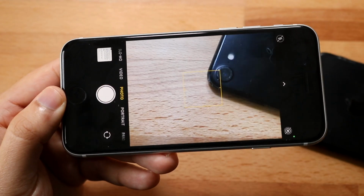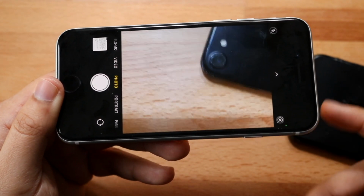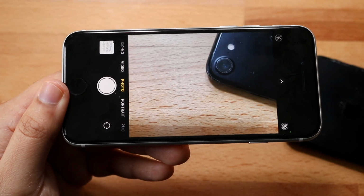With the iPhone SE2, on the other hand, you're getting a better quality and higher quality lens on the back. Even though it's still only a wide-angle lens, you're getting, I guess, a better looking lens. But on top of that, higher frame rate, you can film in 4K at 60 on the back, but still only 1080p at 30 on the front.